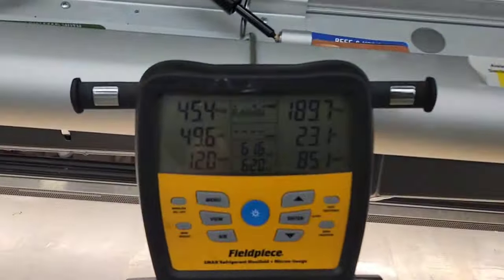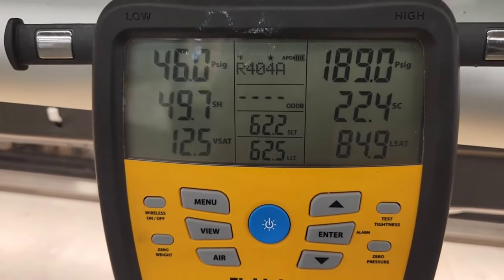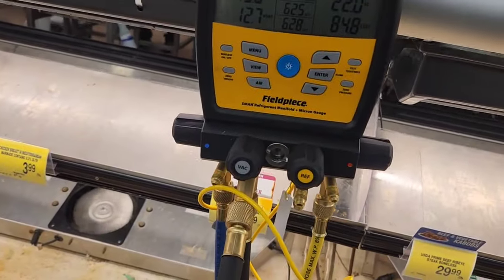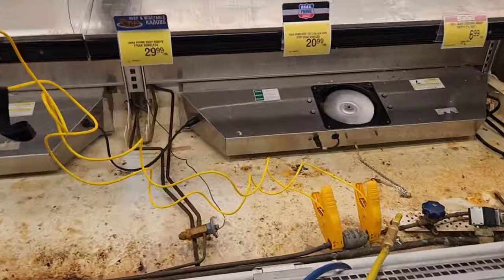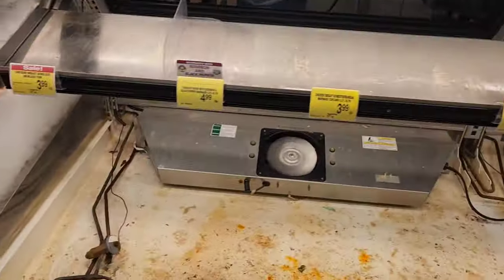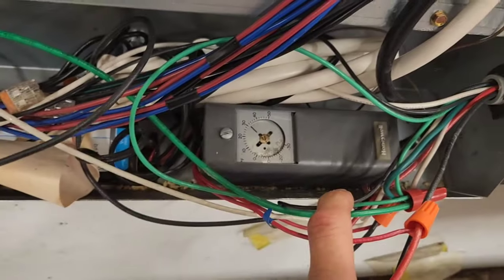I'm gonna grab my tools. That was quick. It's only been like 5 minutes. Okay, we're running now, we're calling. I've got my probes on here. They look to be good. I'm not sure if this thing is controlled by the Danfoss controller. It might be. But it might also have a temperature controller. I'll pop open the panel right here. And there it is. Temp controller.